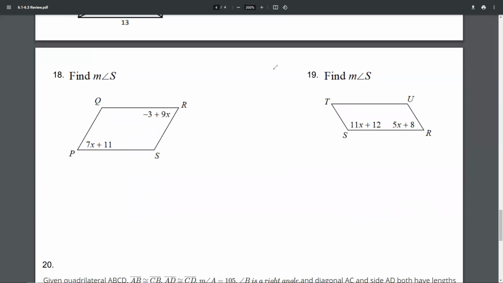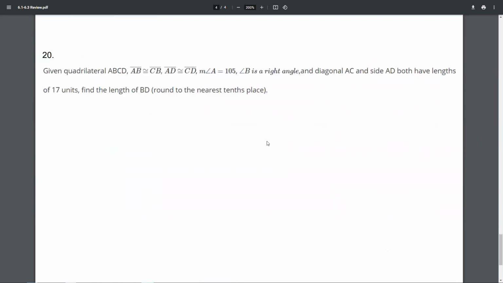All right, last one on here. Okay, given quadrilateral ABCD, we know that AB is congruent to BC and AD is congruent to CD. So when I draw my parallelogram, or I'm sorry, my quadrilateral, not parallelogram, the only way I can make it work out is it being a kite, right? Because when I name it, I have to either go around clockwise or counterclockwise, right? I can't jump across.